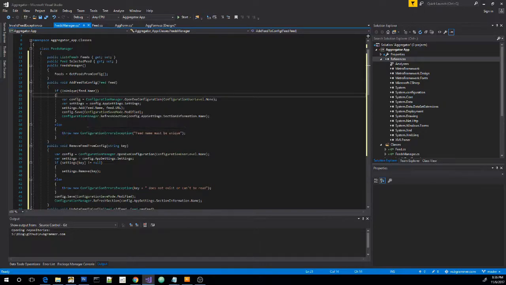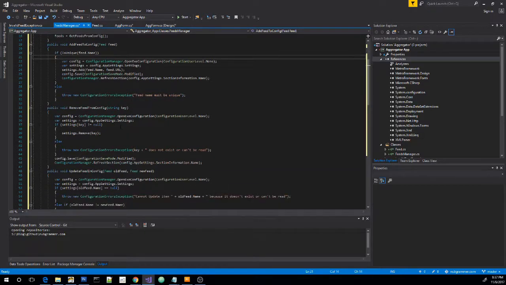Then we're going to save it, and then we're going to refresh it so that the next time we try to modify it, it says, hey, I've made changes to it. You might want to go make sure you reopen it and have the latest version. And then if the feed name is not unique, then we're going to throw an exception. That way we can let the user know that, hey, you've already used this before, pick something else.